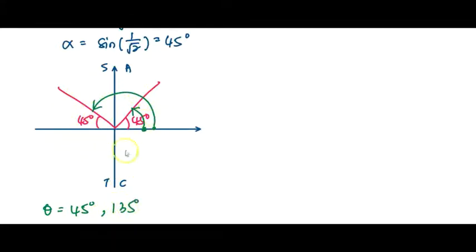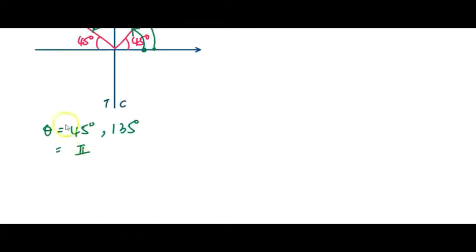Okay, if you move another full rotation and reaching this line, you will have an angle which is more than 360, which exceeds the range which is allowed by the question. So we stop here. Then convert those angles in degrees into radians. I got pi over 4 for the 45 degrees and 3 pi over 4 for the 135 degrees.